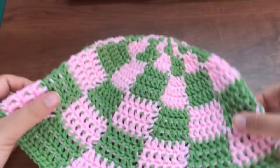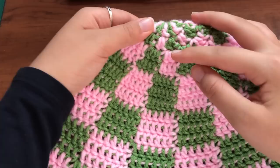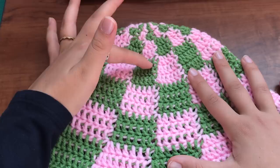Okay, you guys, so I just wanted to say an FYI. I know this is 17 rows total, but I just want to explain the rows. For this checker, there's going to be 2 rows of the same colors on each other, and then 2 rows of the same colors on each other, and after these, the rest of the hat is in 3 rows. So the first 4 rows are divided in 2, and then we're gonna do three rows of each color to get that checkered look.